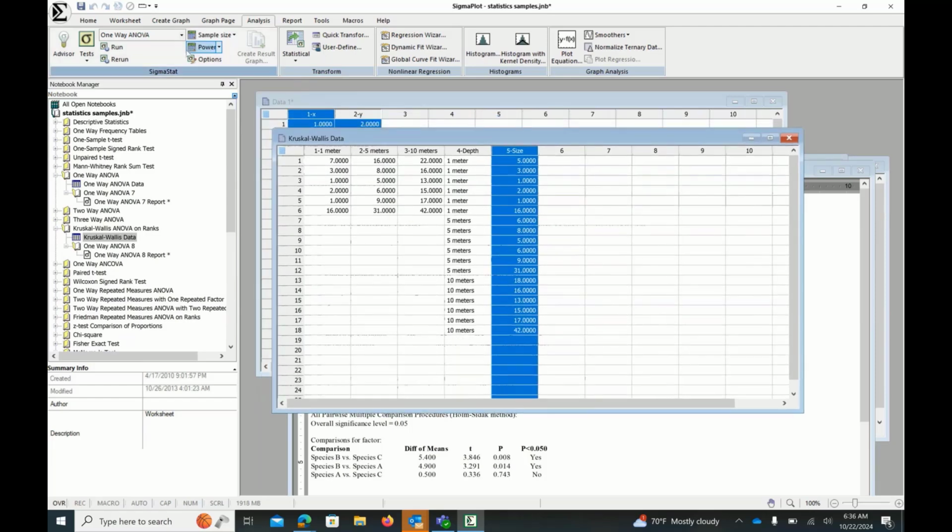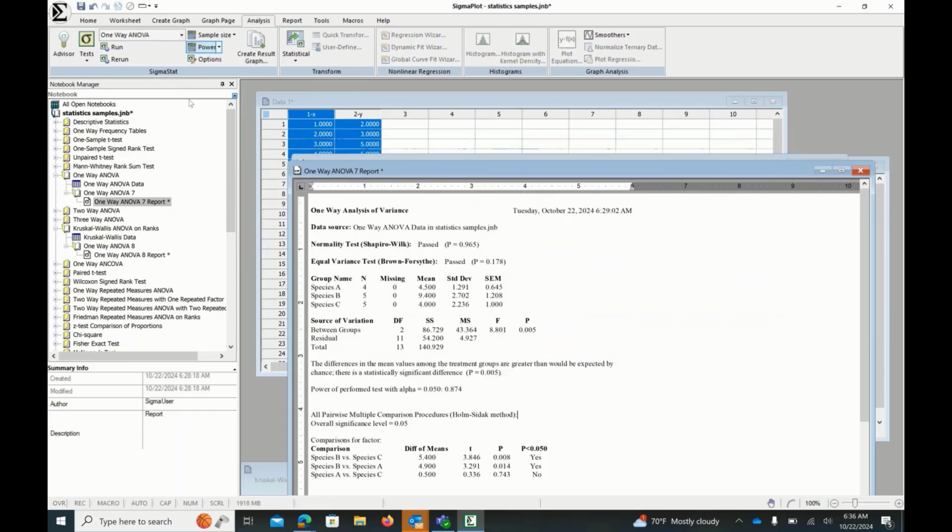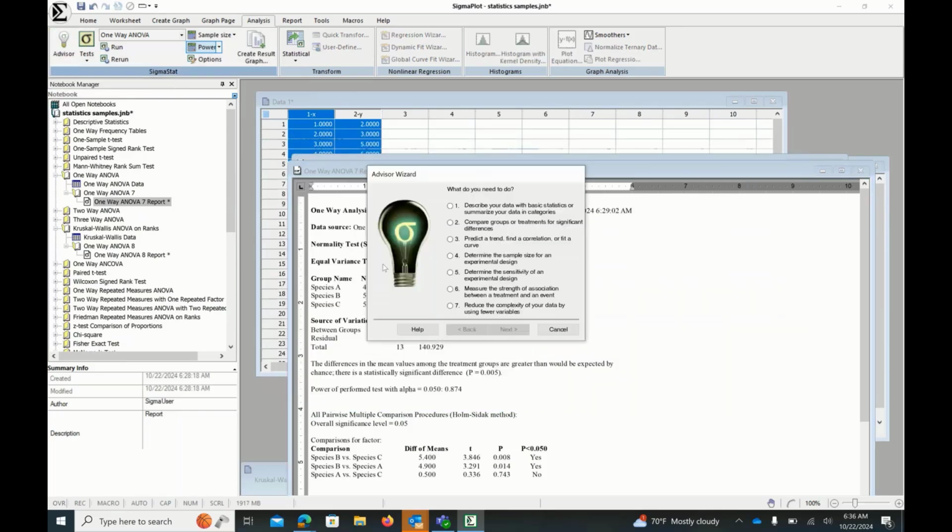All right, let's go back again to what we were doing here. For example, I can go back to advisor again, just to show you. Again, it is asking, describe your data with basic statistics. I could select that to do basic statistics, but usually I go with compare groups of treatment for significant differences, and by numeric values, for example.